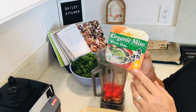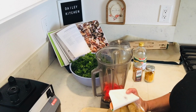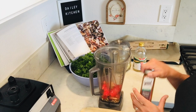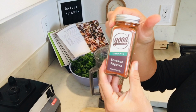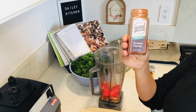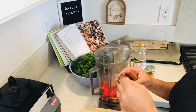I'm gonna use an organic yellow miso paste. Just about 1 teaspoon of that. Dr. Greger says he really likes smoked paprika. You can use regular paprika too, but I do think that the smoked paprika will give this a nice flavor. So we're gonna use 1 teaspoon of that.